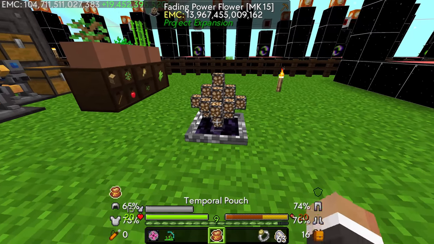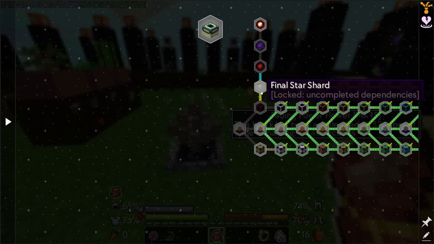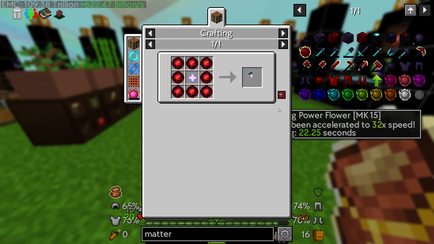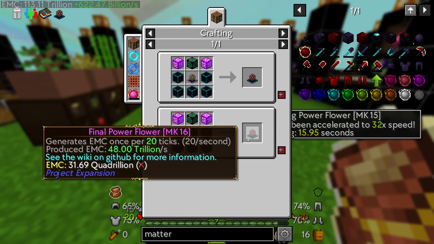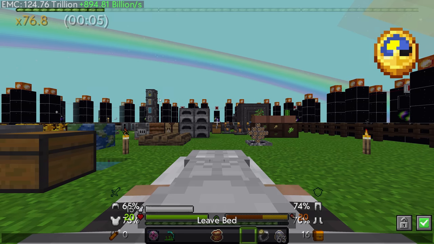For now, we can leave this down, and of course, we can keep getting even more EMC. Again, we're 105 trillion, but each one of these requires 158 trillion, and so we're only 1/8 of the way there to one of these final stars, and then we need multiple of those final star shards in order to make the final Power Flower, which requires 31.69 quadrillion EMC. Of course, we can keep sleeping to make that faster.